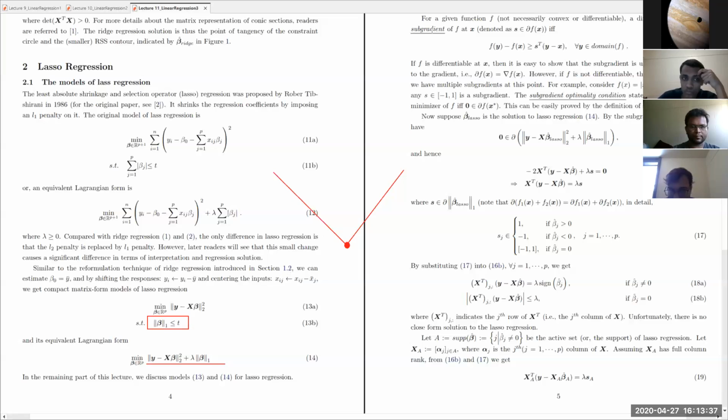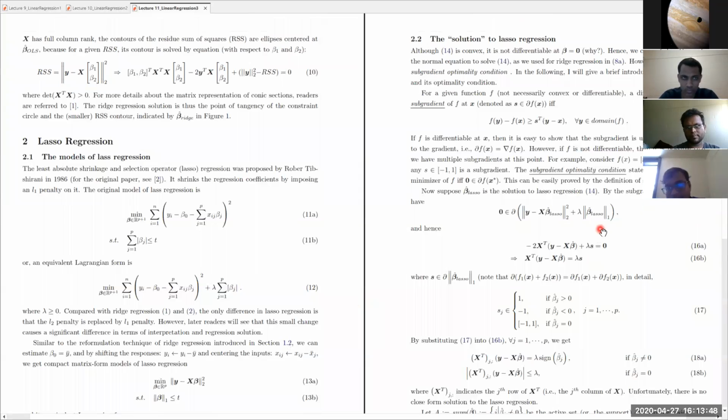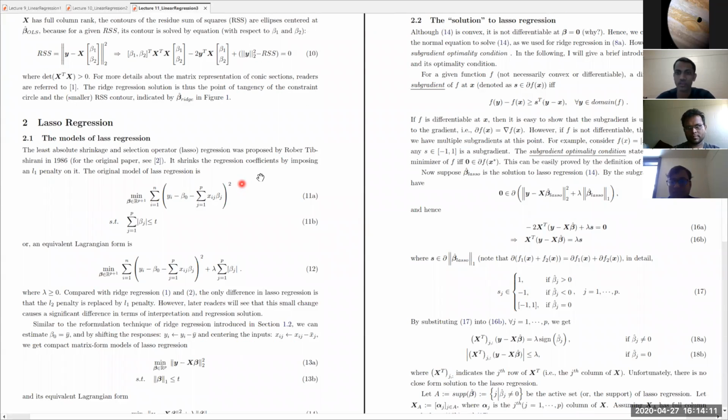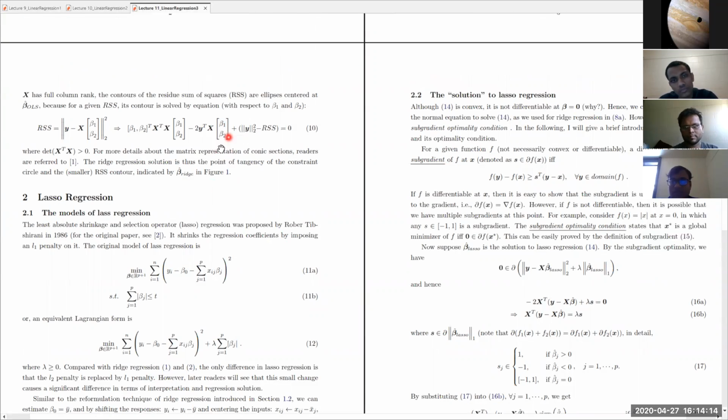Okay, now the problem is that it's not differentiable, so you don't have the gradient. So what would you do? What we're going to do here is that, although I don't have the gradient, I do have the subgradient. And I can use the subgradient optimality, which is actually the same as the stationarity condition, the first condition of the KKT conditions. Due to the time limit, I'm going to introduce this on Wednesday. But that's everything about the ridge regression so far.